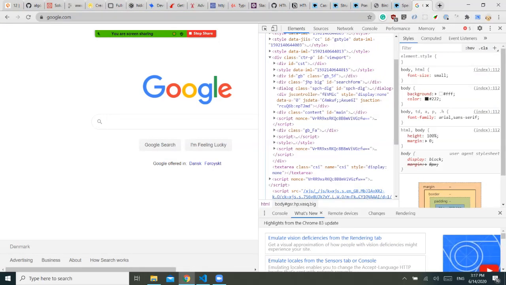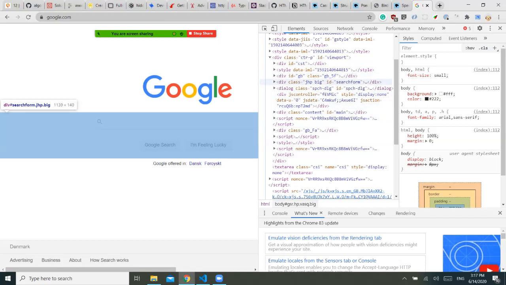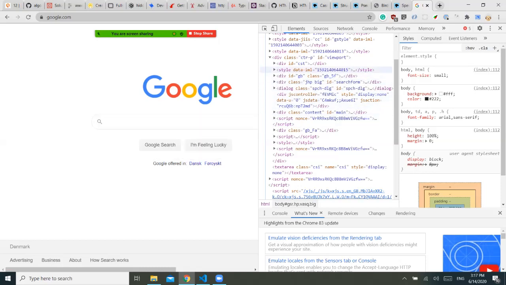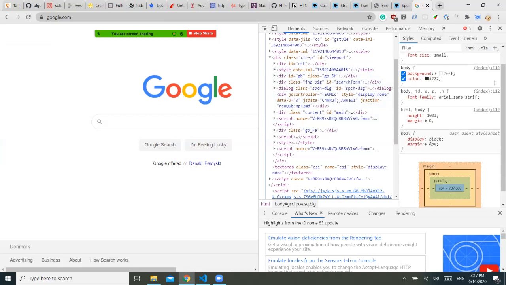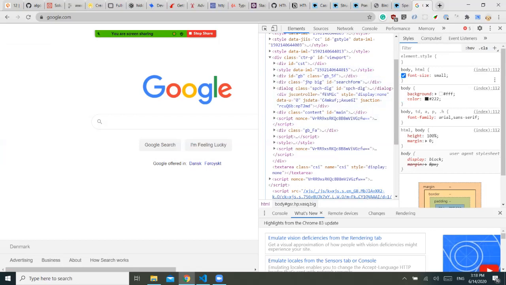This is the HTML of Google, and you can see a bunch of styles here, right? And actually, you can also see that there's an index and some number, and then there's a user agent style sheet. So the difference is this user agent style sheet is defined by your browser.